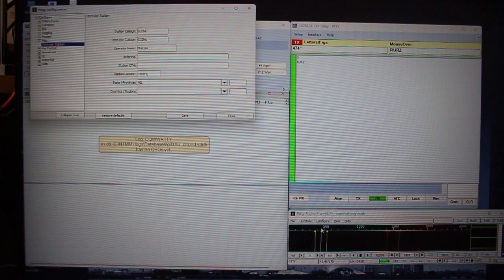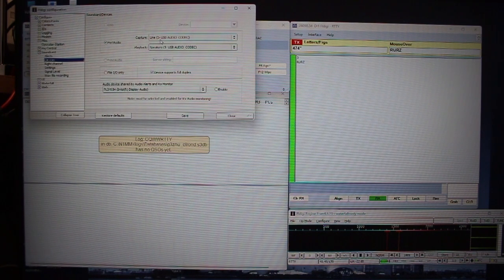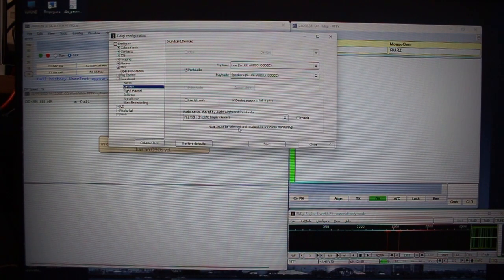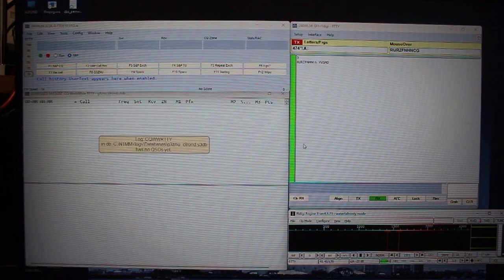The other bit that you need to do down here under configuration on the waterfall display, you go into config dialog here, then under sound card, let's click on that again, devices. This is where you stick in the identity of the sound card you'll be using, the USB audio codec that we saw earlier on in the sound control panel. And that again then tells FLDigi that this is where the data is going to come in from for audio and where to send it out when you're trying to transmit.